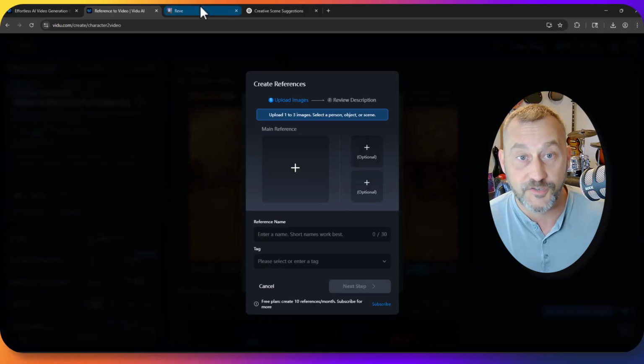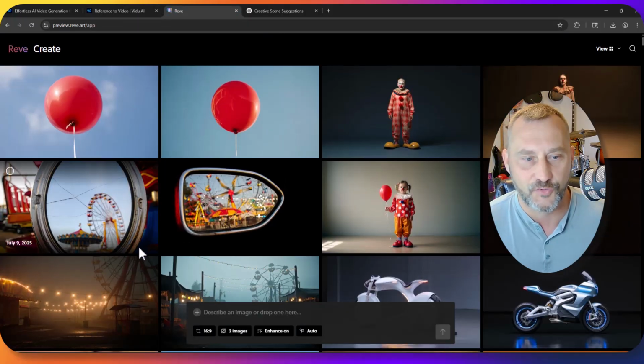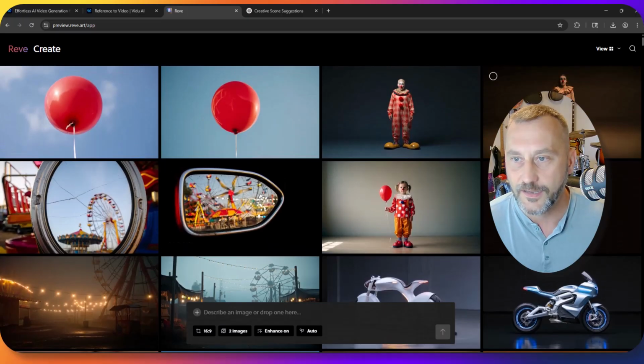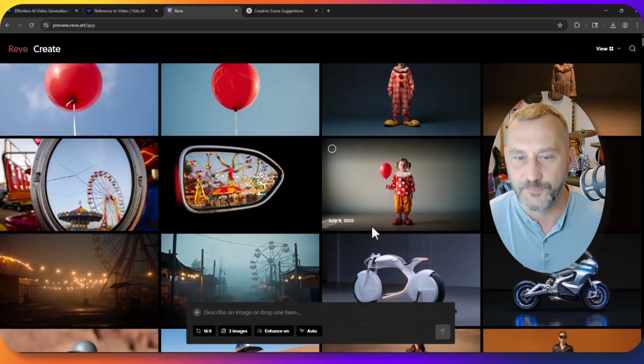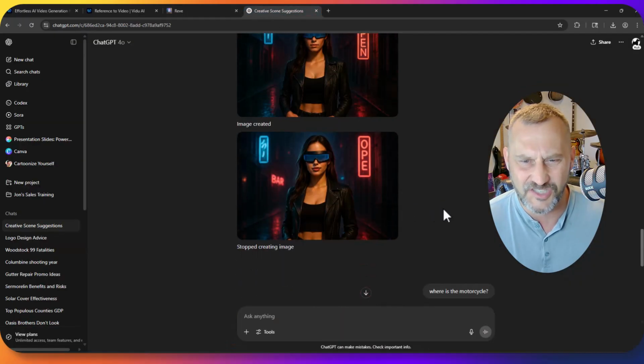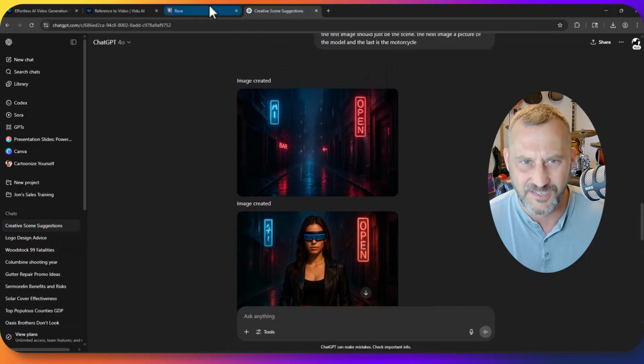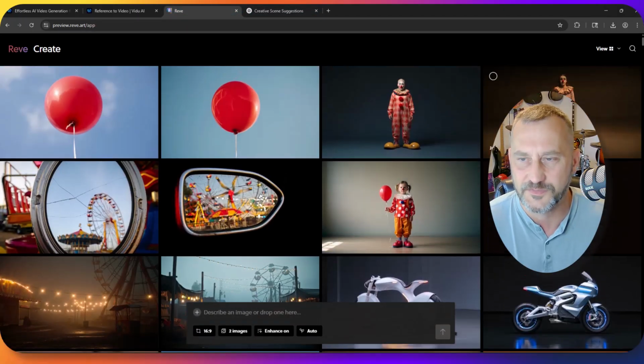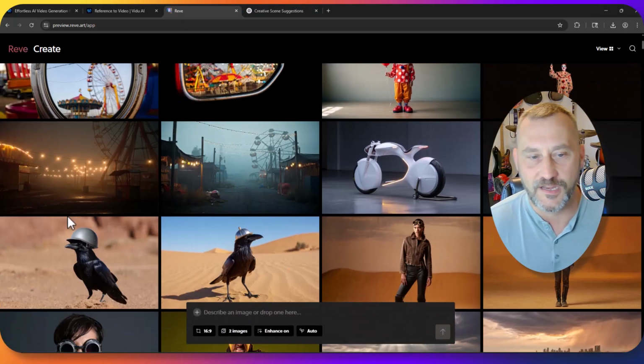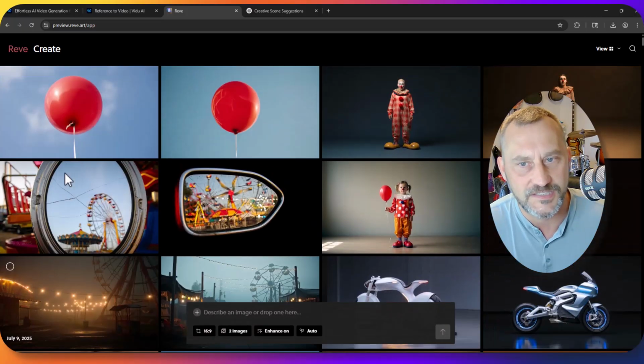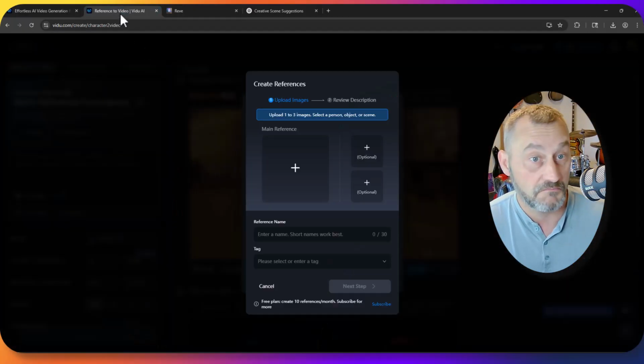First of all, I'm going to pop over to Rev. I'm going to do kind of a creepy clown scene here. I already downloaded a few. I did use ChatGPT to make a few of these images, but again, Rev just always wins the day when it comes to images. So I'm going to try to make this kind of dark, shadowy scene have this vintage clown hold that red balloon. Let's see if we can do this together.